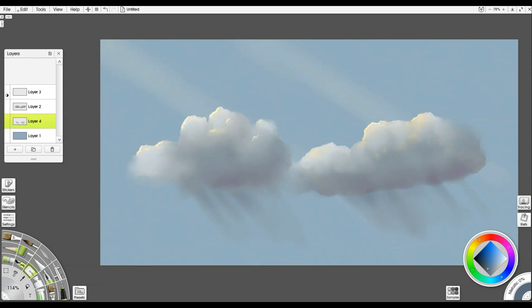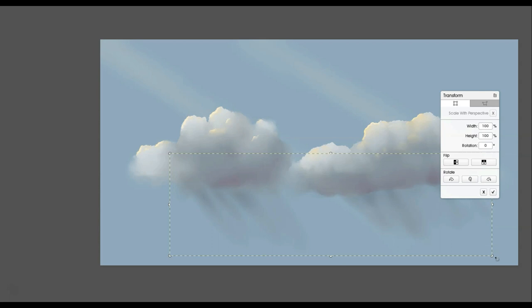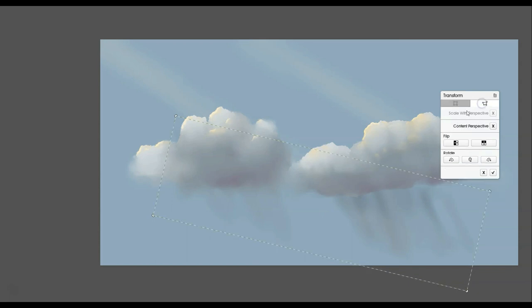Maybe I don't like it. So I can come back to transform layer contents and let's rotate it ever so slightly. And you see this changes right here. And again, this is why I like digital, because I can move stuff around. I'm going to go to this one and kind of play around with the placement, stretching it, tweaking it.